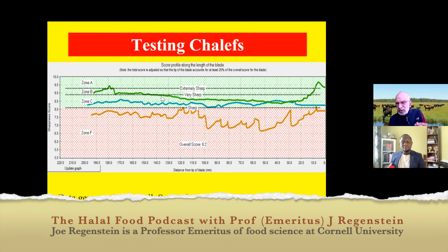So his initial sharpening is somewhere between 40 minutes and an hour, is what he plans when he initially sharpens his knife. And he did have the diamond whetstone as the last stage. So you can see he did a tremendous job of sharpening the knife, but it was, from his perspective, totally unacceptable for slaughter. And that's what we need to teach Muslim slaughtermen.